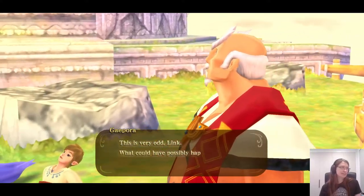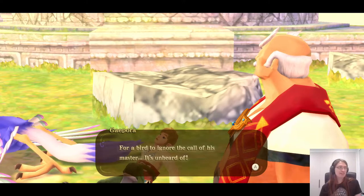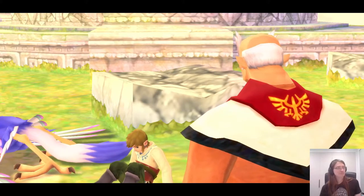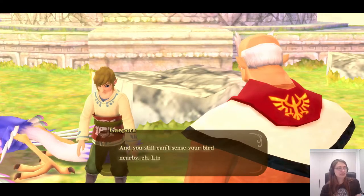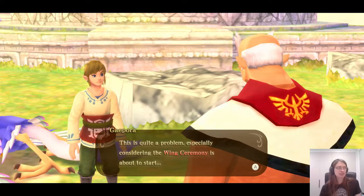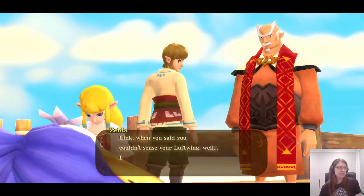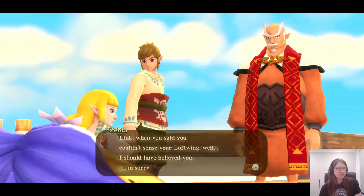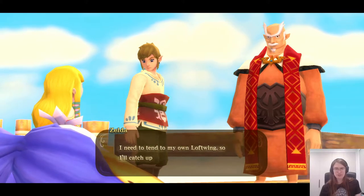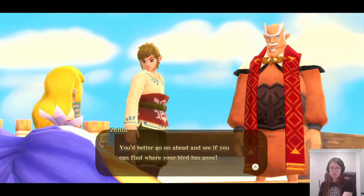This is very odd, Link. What could possibly have happened to your loft wing? For a bird to ignore the call of their master. It's unheard of. And you still can't sense your bird nearby, eh, Link? This is quite a problem, especially considering the wing ceremony is about to start. Link, when you said you couldn't sense your loft wing, well, I should have believed you. I'm sorry. I need to tend to my own loft wing, so I'll catch up with you later. You better go on ahead and see if you can find where your bird is gone.